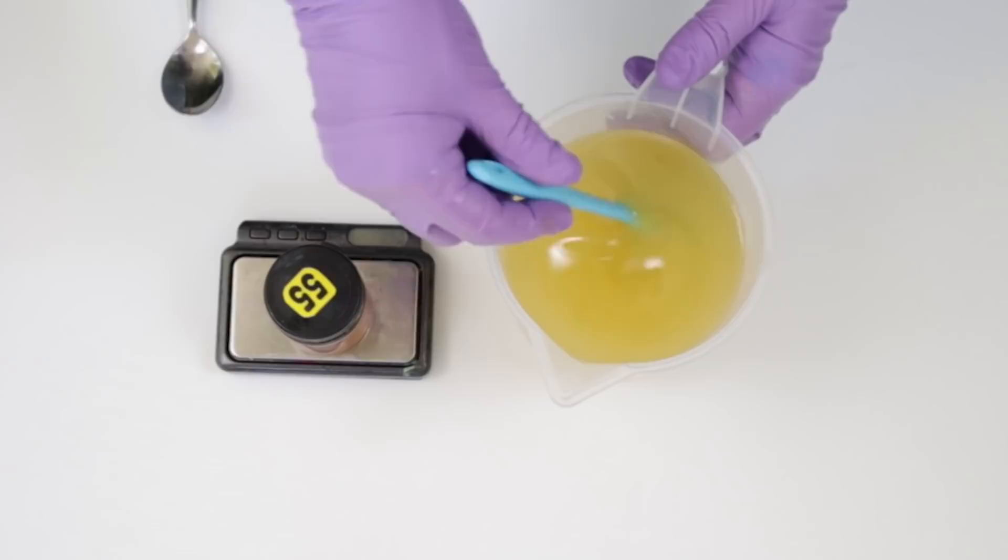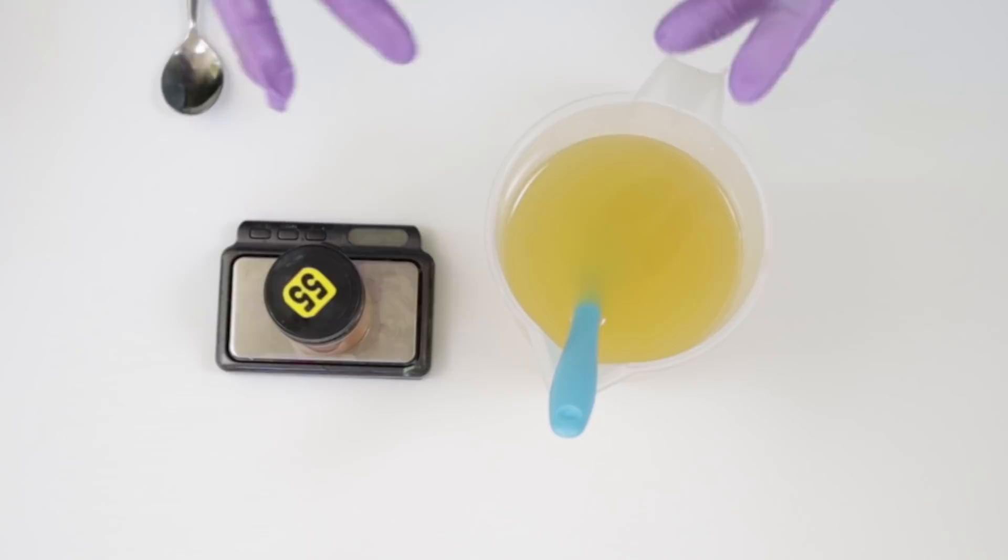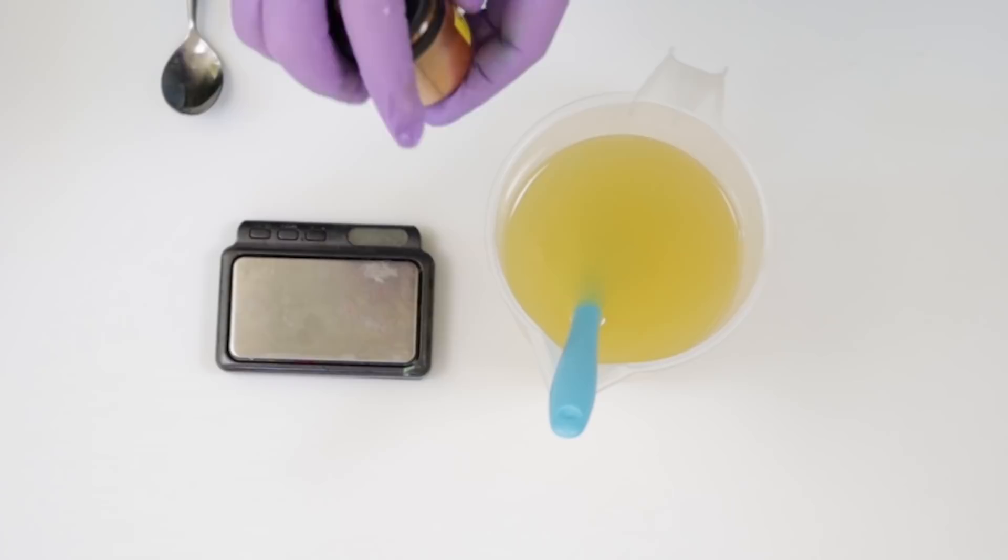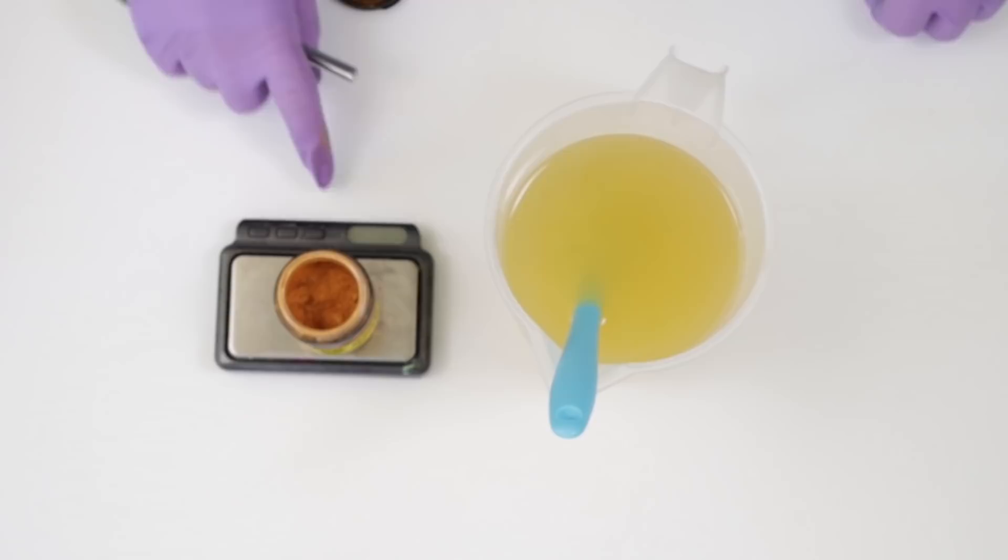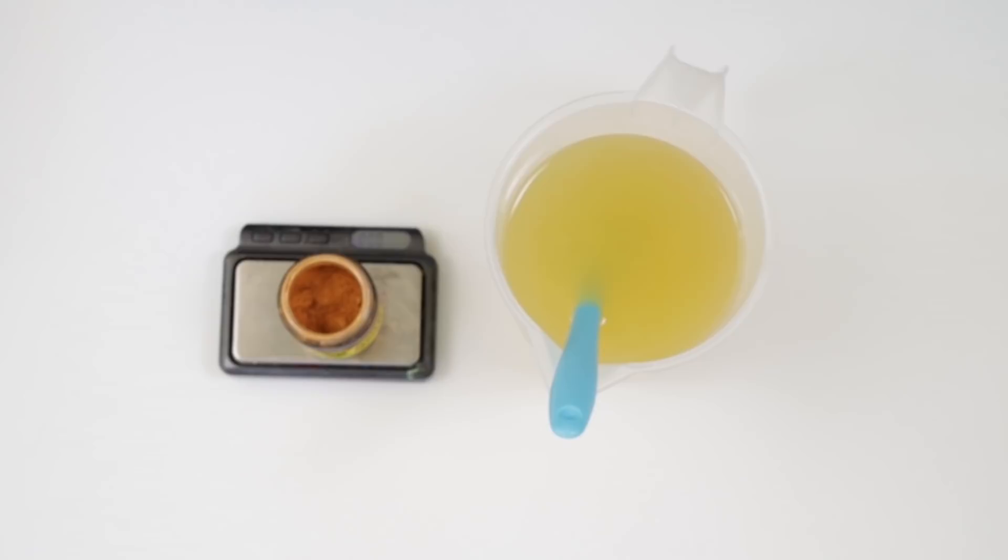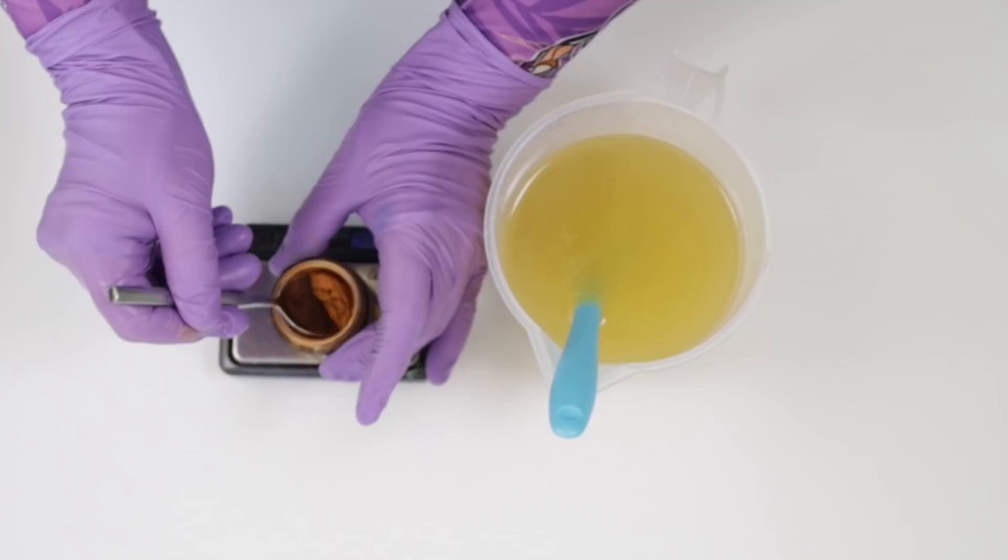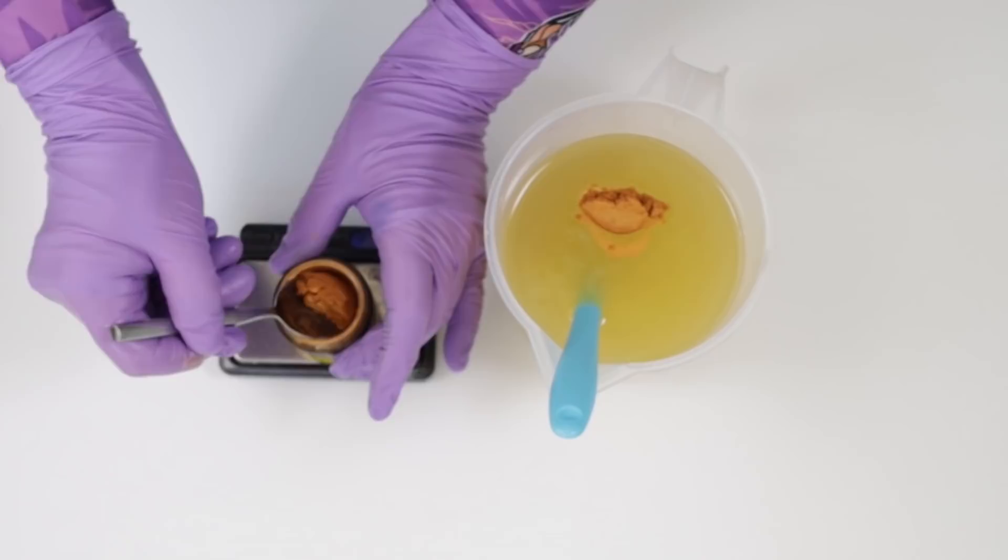Now I've got my oils ready and these are going to be the oils for my thatched roof. I'm actually going to pour this in two bits, but I want to make sure it's all the same color. So I'm going to mix my mica straight into my oils, and I'm using black gold from Mica Mama. When I'm measuring out my micas into some oil, I just tend to put the pot of mica on my little mini scales and then just use that to work backwards and make sure I take out the mica that I want.